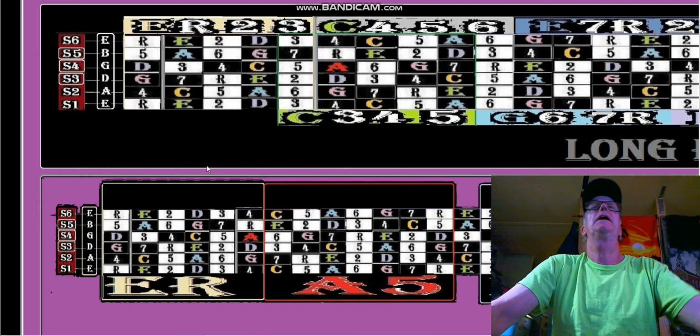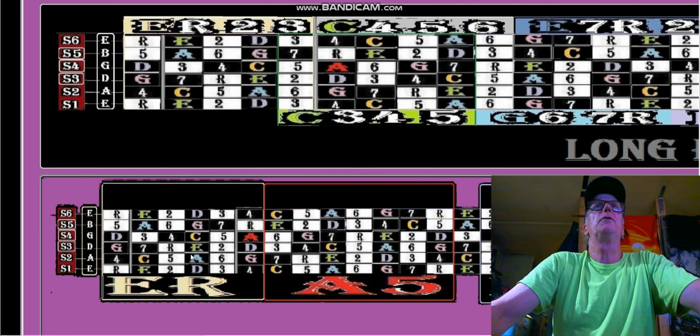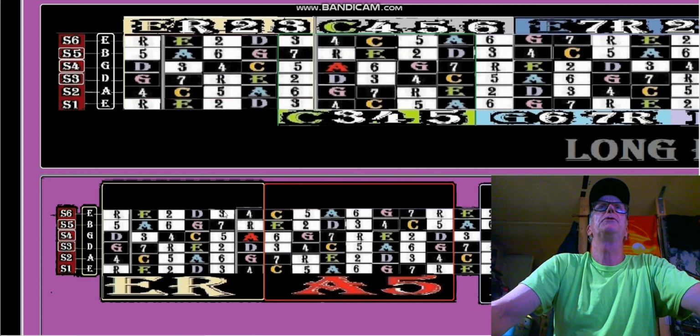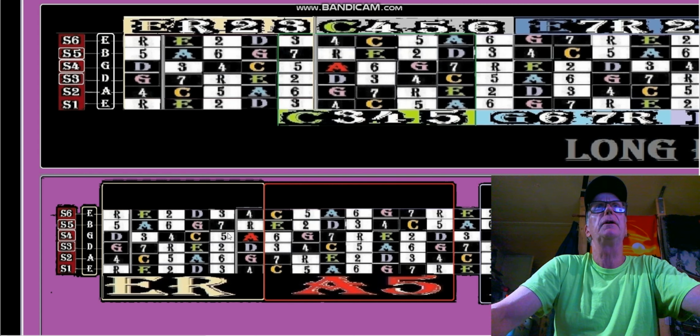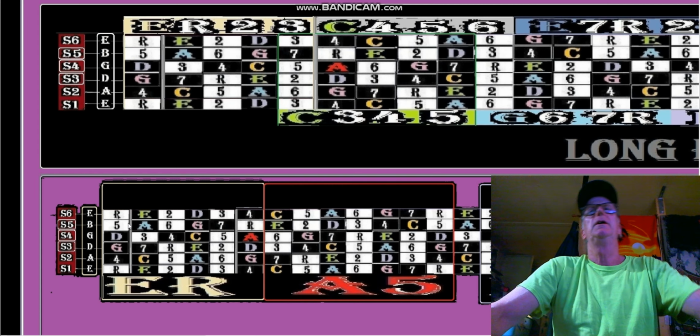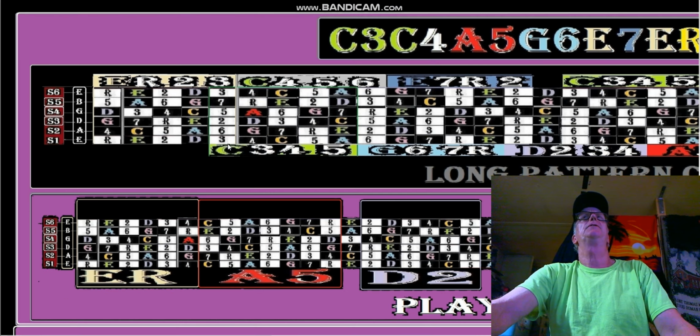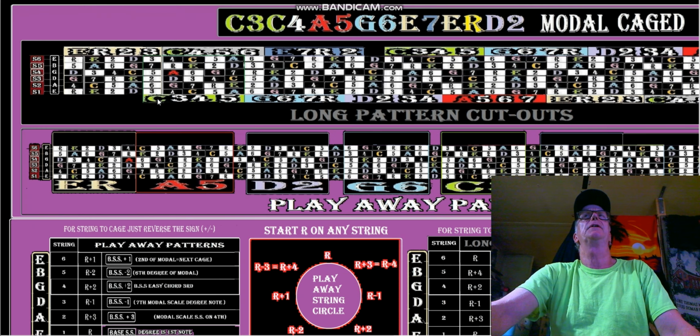Once again, with root, we have root, 2, 3, 4, 5, 6, 7, root, 2, 3, 4, 5, 6, 7, root, 2, 3, 4. Look at this string, 6, 7, root. It's just going to be shift the string shape over 1 to 5, 6, 7, and continue. So cut out, lose 1 there. You're losing 1 scale step there, because they're all a scale step apart. And then you're gaining it here by playing 1 less. So that's pretty much the gist of today's lesson, and it's very interesting.